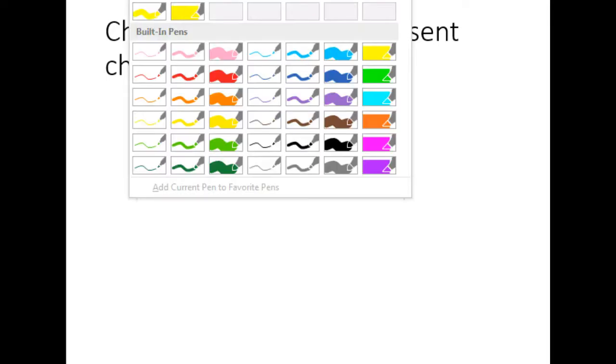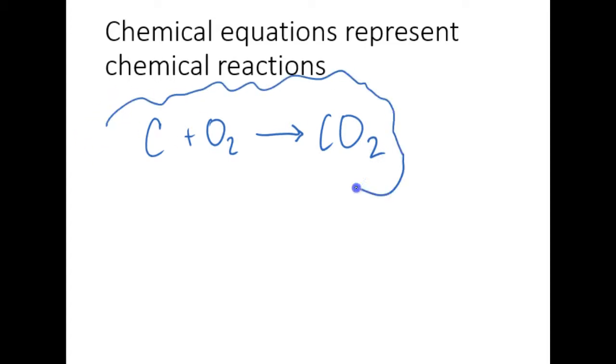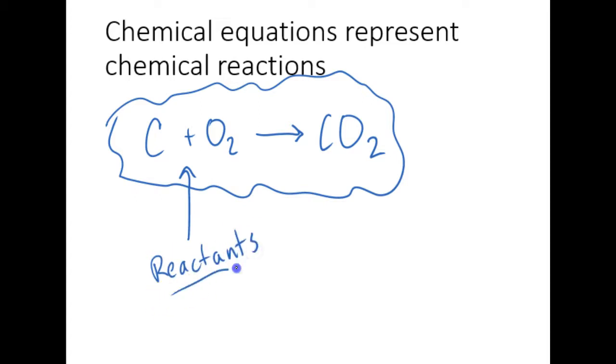First thing for Chapter 7 is basic concept. Chemical equations represent chemical reactions. So essentially, chemists will use chemical equations. So they'll use something like carbon plus oxygen yields carbon dioxide. So we call this whole thing right here a chemical equation. And it's representing a reaction. Over here, these are what we call our reactants. And this is our product. Now, this only has one product, but there's no reason why you couldn't have more than one product. And many chemical reactions have multiple products. So far, so good.